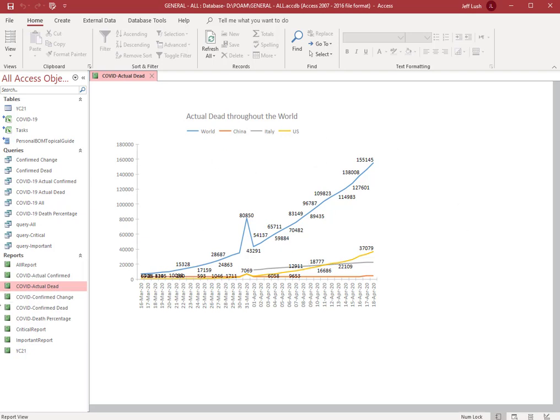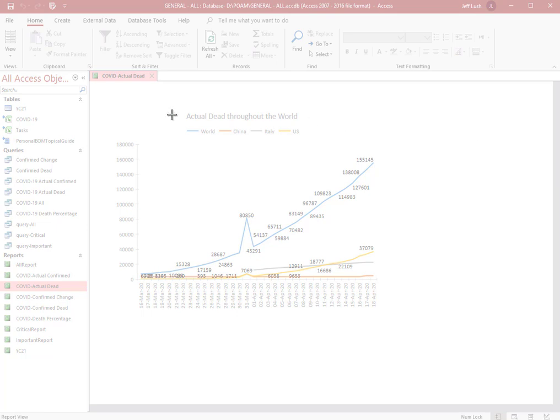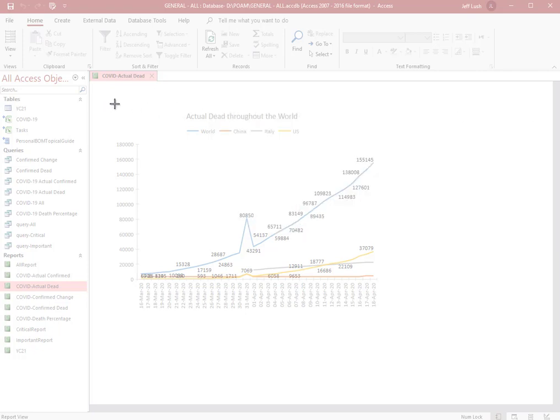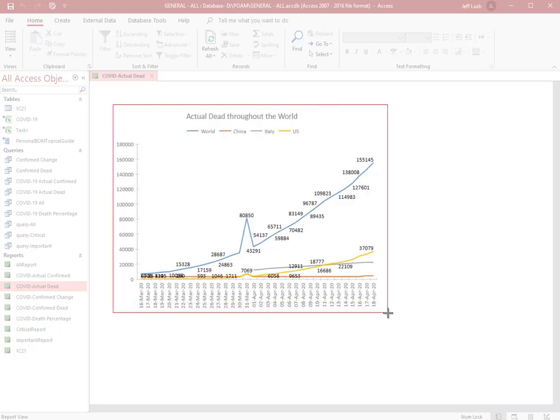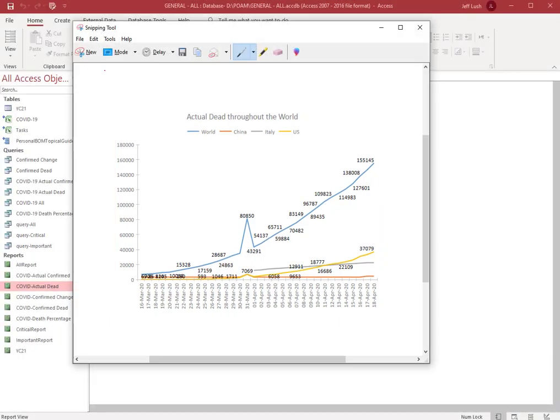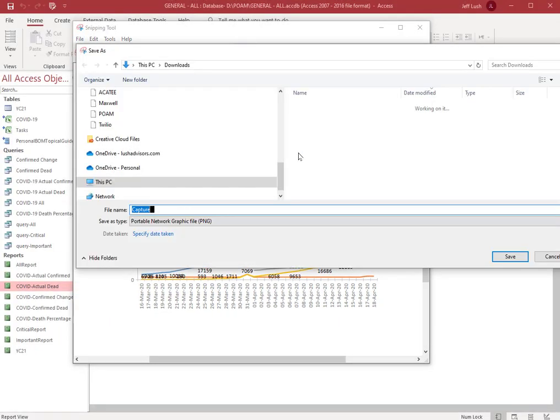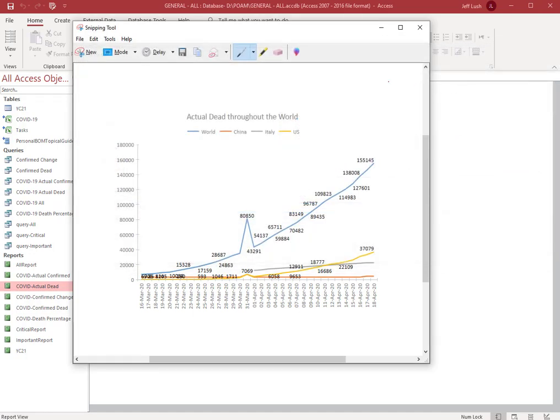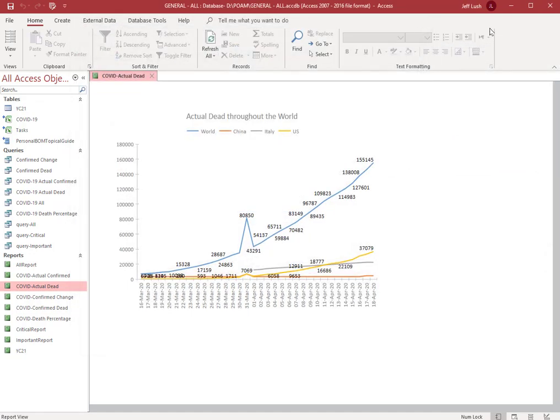Pretty easy. I could produce this differently. There are lots of options here. This is just how I'm doing it for this case, but it's very simple. I use the snipping tool found within Windows, and I just simply snip this, right? And it opens up. Then I just do a file save as, and I save it here as something, right? And you can see where I saved them this morning. And that's it.